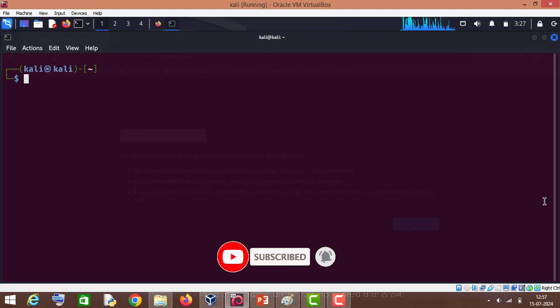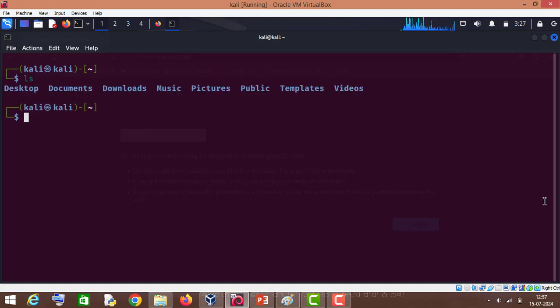Now what if I want to export these rules? For that purpose, I will type sudo iptables-save, and then you can mention any directory where you want to save these rules.